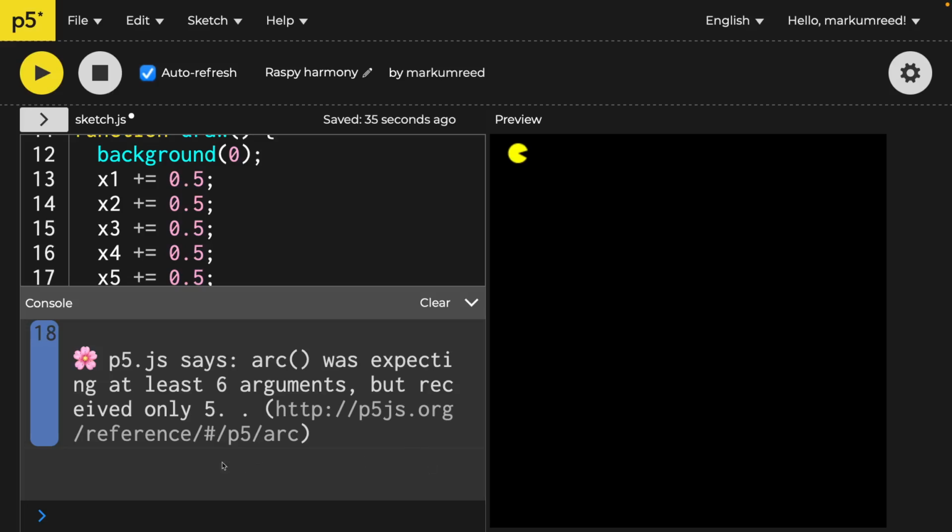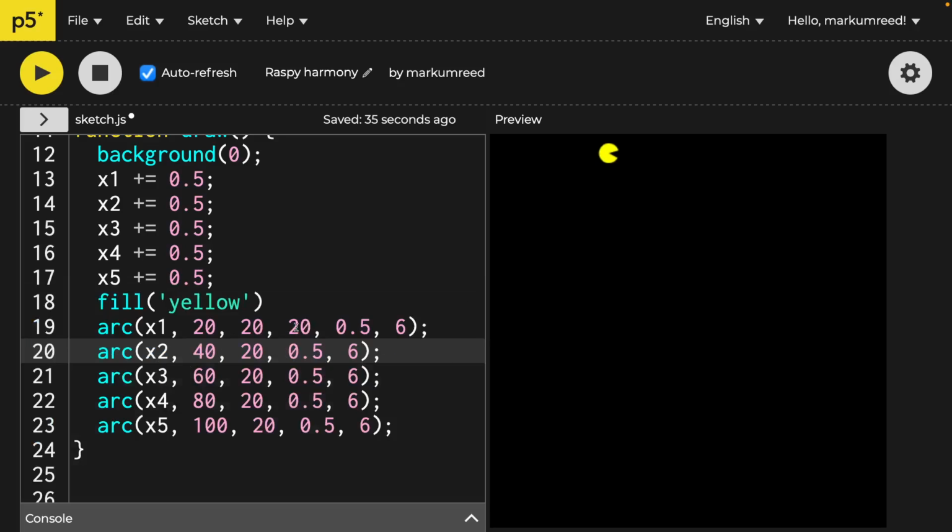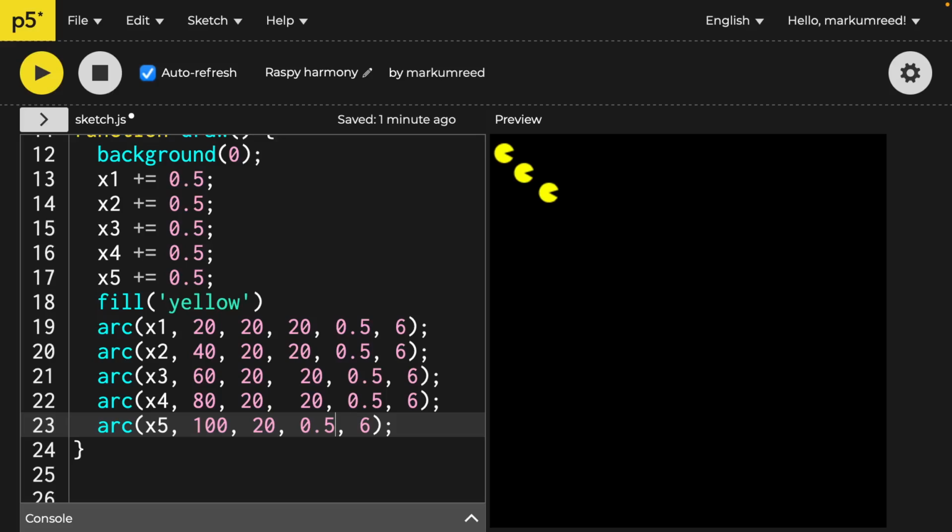Notice p5.js is telling us arc is expecting 6 arguments, and I forgot to put in our sixth argument in here. So notice you can see this one is working and he's slowly moving across the screen. So next up, we need to put 20 in here just a couple more times. You can see them slowly starting to creep across the screen.